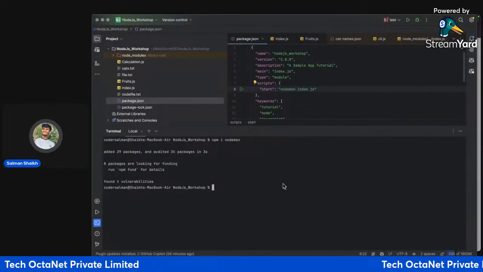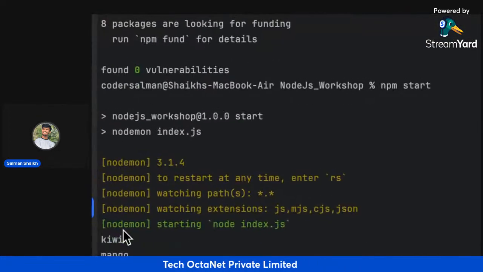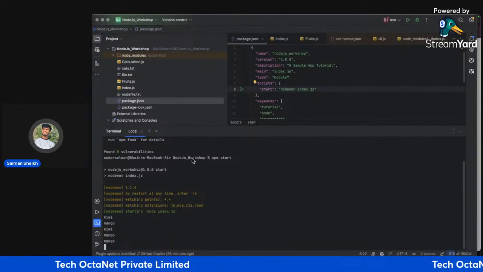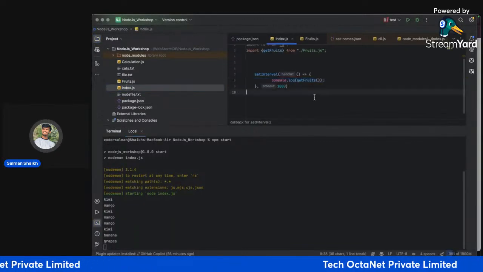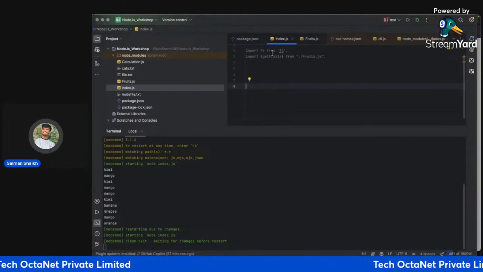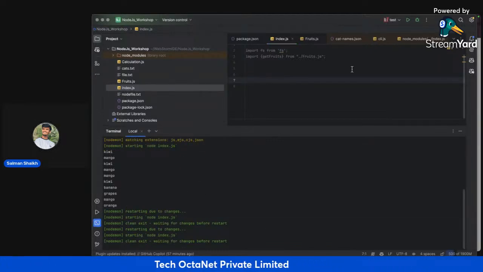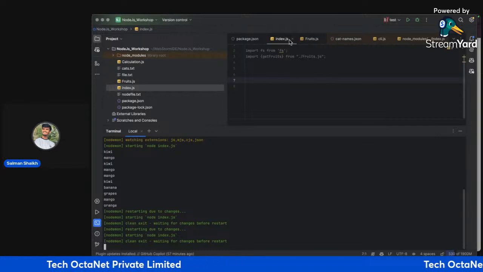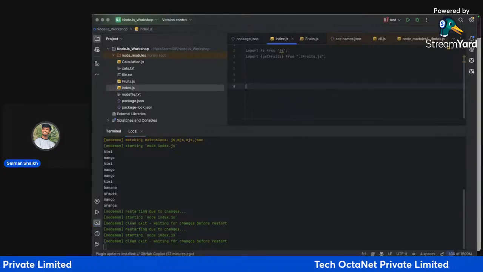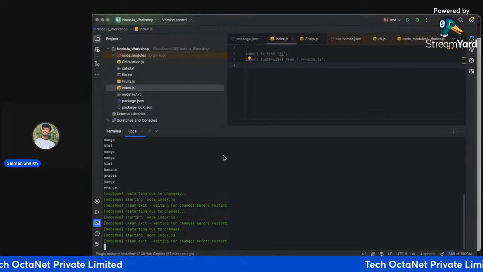Now if I'm writing nodemon, I'll start the server again. You can see there are some changes, right? It started the application, and it's going to run continuously. It's not going to stop the server. Even if I change or remove something and save, it automatically restarts the server. So with the help of the nodemon package, we can automatically restart the server. We don't need to start the server again and again by typing npm start. This is an advantage we have. Everything will be managed by nodemon directly, restarting whenever we change anything.